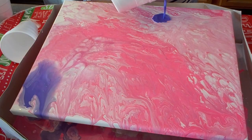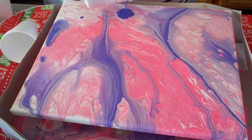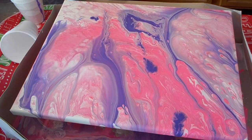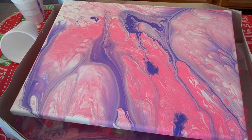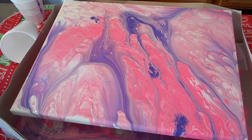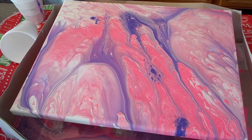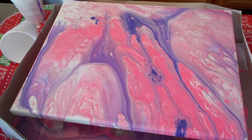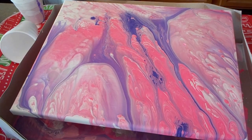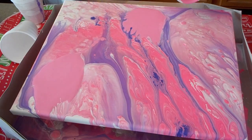Now I decided to add in some purple. It didn't mix exactly how I wanted it to, but luckily it stayed faint enough that it didn't make too much of an impact. This is definitely an easy, fun project for your kids if you don't mind the mess. But like I said, I would definitely use a plastic tray, even like a lunch tray or something like that, to put the paint in, because the cardboard box started to leak at some point. It is my own fault. Now I'm just adding more colors.